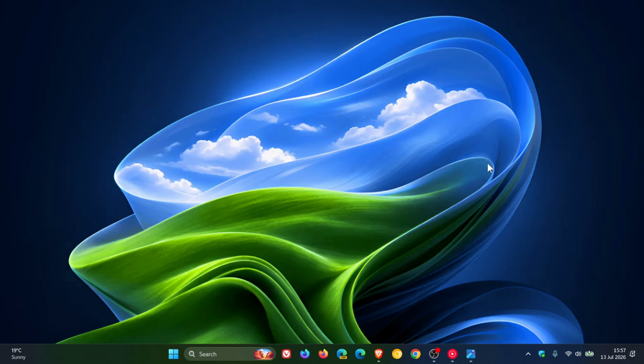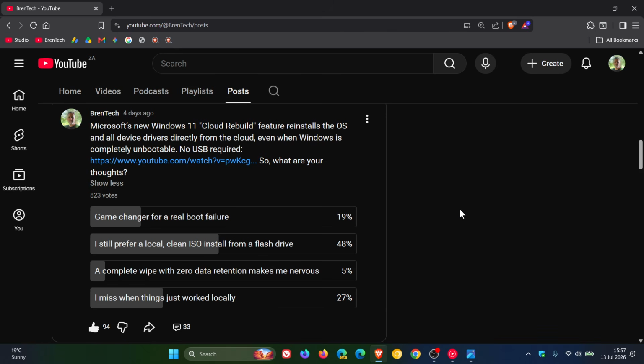Now, in regards to Cloud Rebuild, a couple of days ago, I ran a poll asking, so what are your thoughts regarding Windows 11's new Cloud Rebuild? And 48% of you said you would still prefer a local clean ISO install from a flash drive instead of using the new feature, which I thought was interesting.